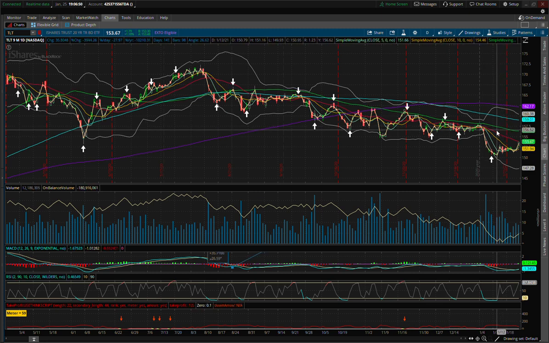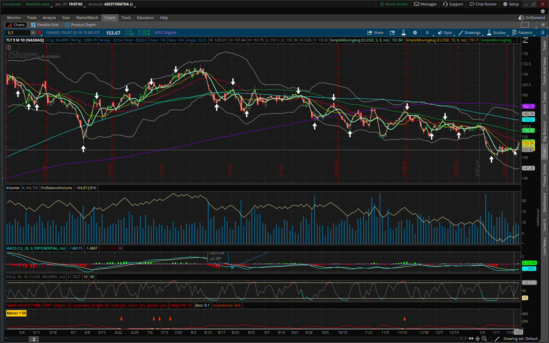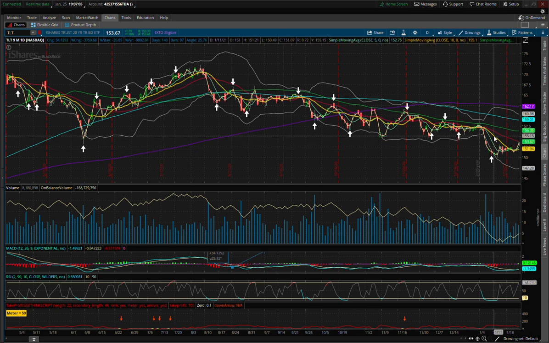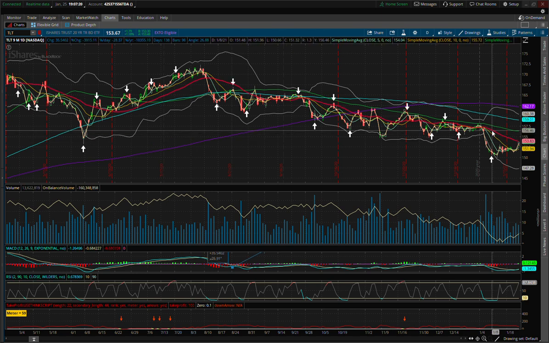So for TLT, this stock right here, which is long-term bonds, we also talked about this gap right here. Gaps like to get filled. So we expected to see if price could rise above this 10-day moving average fast line and start turning up, could use that as support to close this gap. Gaps like to get filled. We'll keep watching these, but if you had questions on moving averages or candlesticks, I hope this answered it and gave you an idea how we use them.